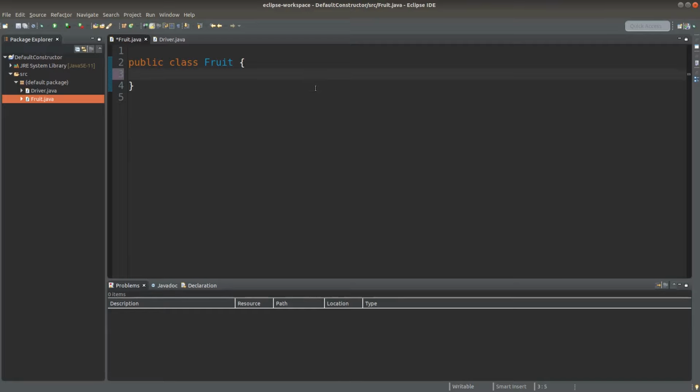Let us see an example called Fruit, which is a class to describe a particular fruit. A fruit can have its own size denoted by its diameter, and it has its own cost.